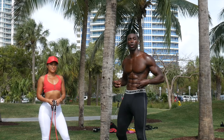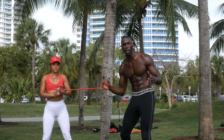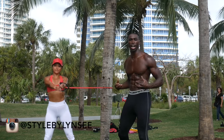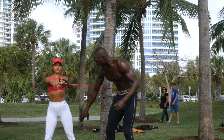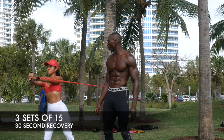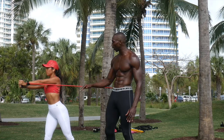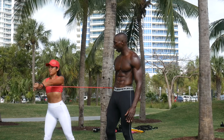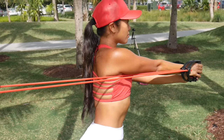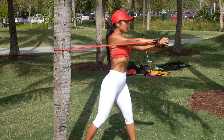For this exercise we're going to be working our obliques. Lindsay's going to take that band and get it around a secure foundation — you can use this at home on a door or anything that can hold the band so you can make a full range of motion swing and get those obliques firing up. Her arms are going to be straight out in front of her, toes pointed straight, abs already engaged. She's going to keep her core nice and engaged throughout this whole range of motion, hitting a 180-degree turn and bringing it back to the center. Exhaling as she gets to the outside, inhaling as she brings it back to center. We're going to knock out 15 in a row, take 30 seconds off, then do another 15 to the opposing side. Get further from the anchor if you need to apply more resistance.